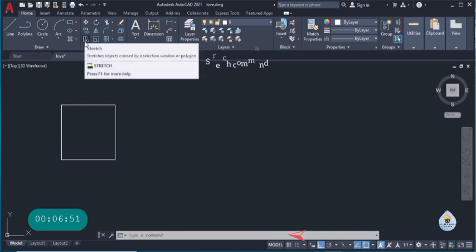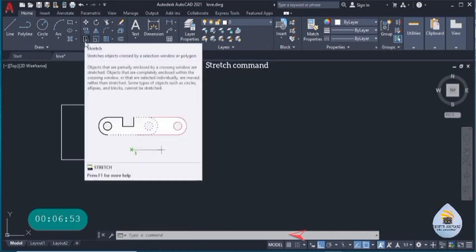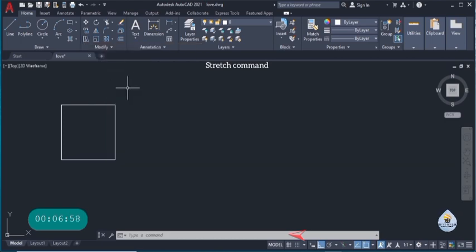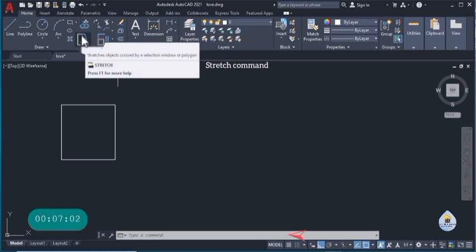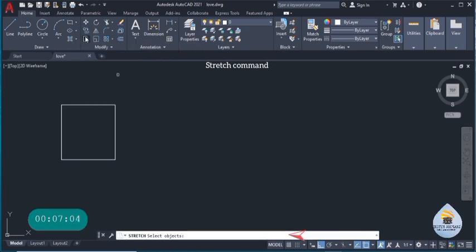Now the next thing we'll look at here is the extend command. You see, this is what we call the extend, the stretch. I want to stretch this, right? So what I'll do is click on the stretch command here, and I'm going to draw a window. This time it will not be from the left hand side. I'm not going to use this. I'll come from this side here.